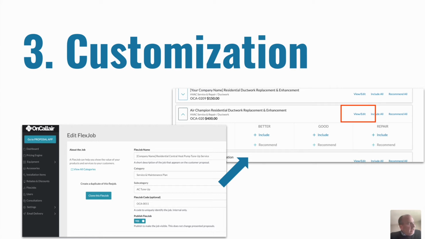Some of our users have created a lot of FlexJobs in the office, which is fine, but one of the things to think about is that you can create a base template FlexJob that has the basic description of that job and maybe the default products or installation items that you want on the FlexJob, and then leverage the power that you can customize that on the fly when you're actually building the quote. So you don't have to create a ton of FlexJobs behind the scenes. You can create the basics of it, reuse that, and adjust it and fine-tune it as you're building that quote. So it just saves you a lot of work.